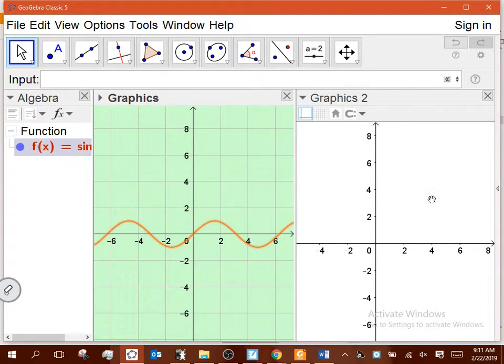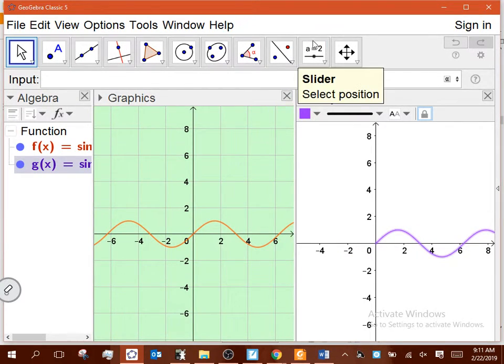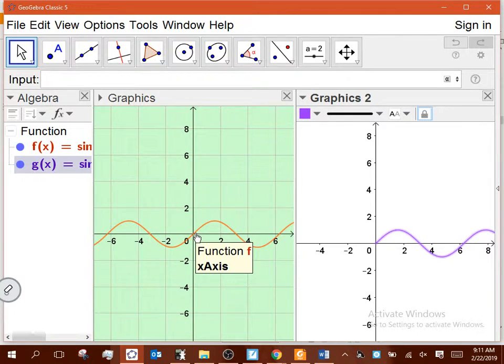Now, if I take over here and graph just sine of x greater than 0, and now I reflect that across the y-axis, it's just going to give me a little bump right here, correct? Is that going to mimic this? No, okay? So I need to reflect it across the y-axis and then reflect it across the x-axis.